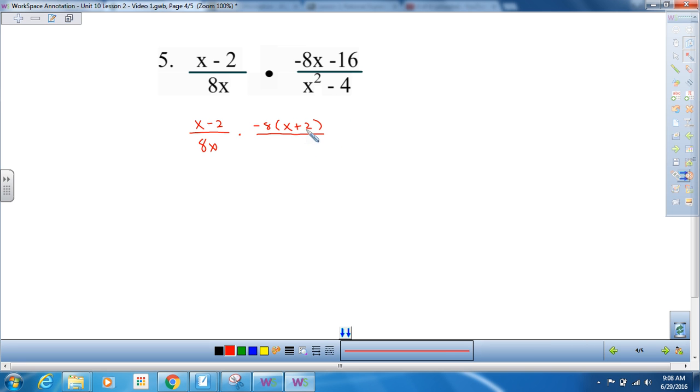Okay, my x squared minus 4, that is a difference of squares, because x squared and 4 are both perfect squares. So the square root of x squared is x, the square root of 4 is 2, and one is plus, one is minus. Okay, so now I can do my canceling. Well, the x plus 2's cancel, the x minus 2's cancel, the 8's will cancel, but on top that's a negative 8, so I'm still left with negative 1. Okay, so almost everything canceled. It looks like on the top all I have is a negative 1, on the bottom all I have is an x.